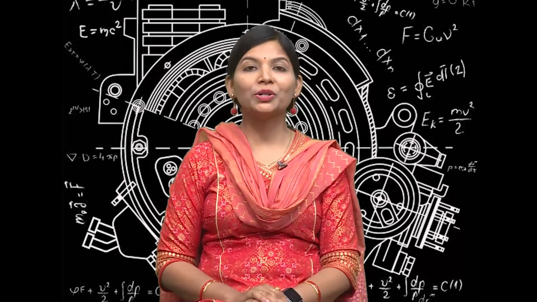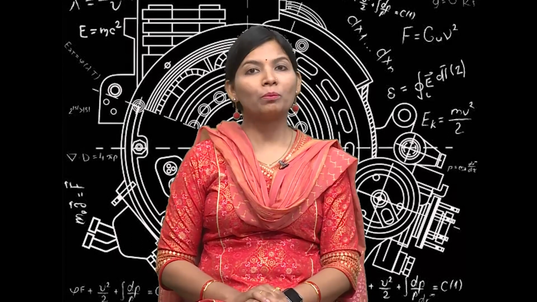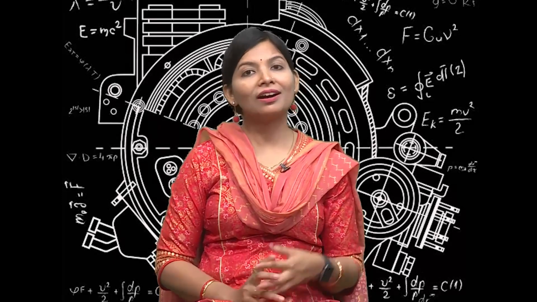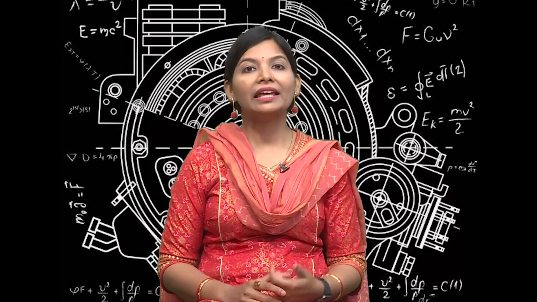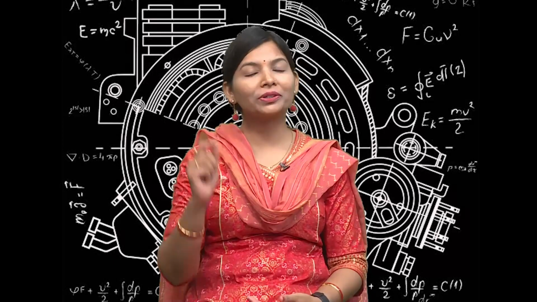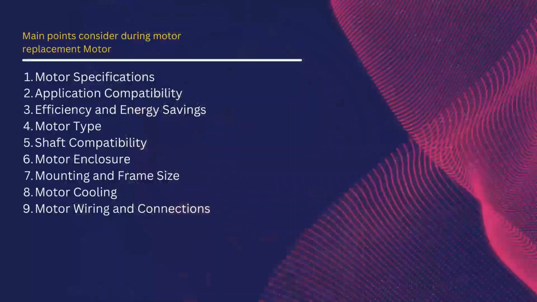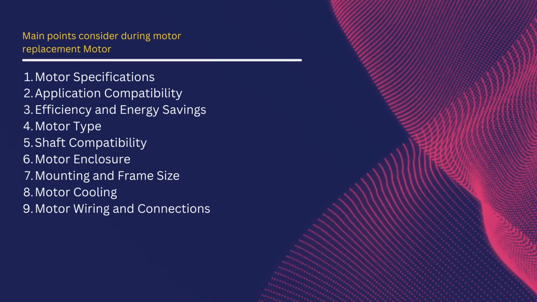Main points to consider during motor replacement. Motor replacement is a critical task that requires attention to detail and proper planning to ensure a successful outcome. Here are some essential points to keep in mind during motor replacement. First is motor specification. Verify that the replacement motor specifications match the requirements of the application, including voltage, frequency, horsepower, speed, frame size and mounting dimensions.